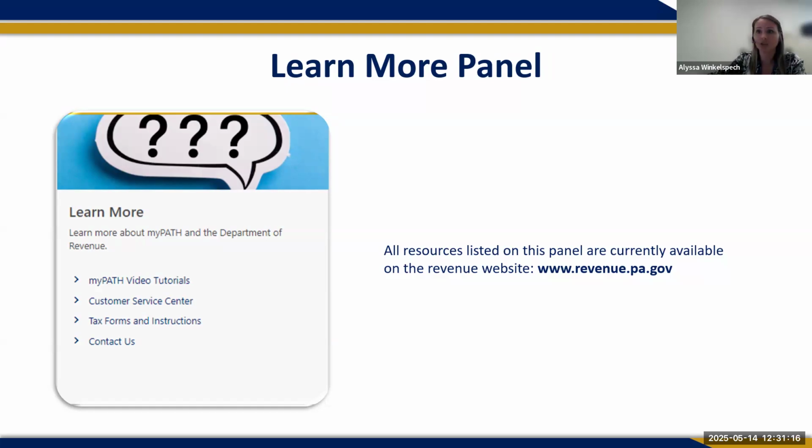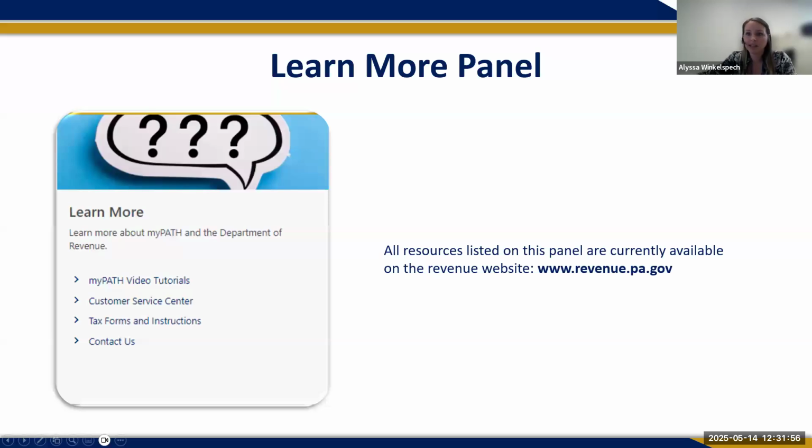That next one there, the customer service center, is going to take you directly to an online customer service center or our frequently asked questions section of our website. On there, we have thousands of frequently asked questions where you can find anything that is specific to the tax that you are looking for, or even a function in myPath. There is a way to also submit a question if you are not seeing something that has to do with the specific scenario you are looking for. So you can submit your own question to us and one of our agents will answer you.